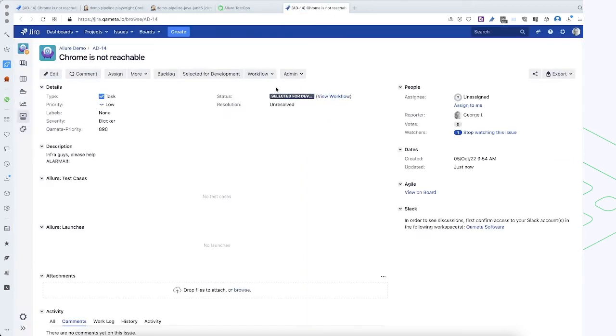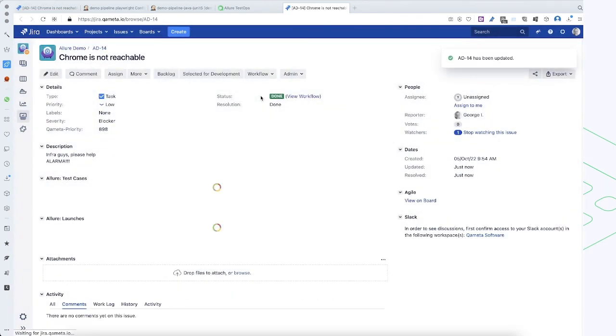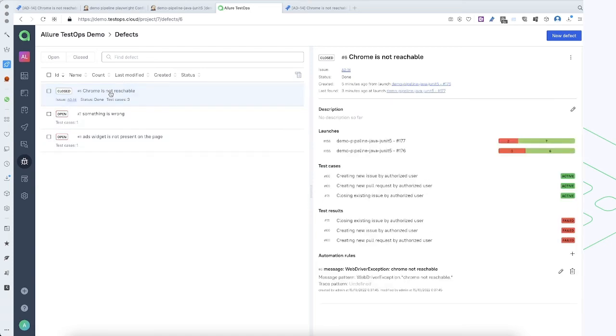If this particular issue or task becomes resolved or done, like in this case, then automatically the defect will be closed on the Allure TestOps side. It will become done as well based on the life cycle of the task from the Jira side. From this moment on, the test cases won't be linked to this particular defect.